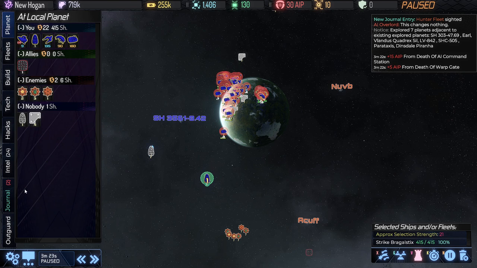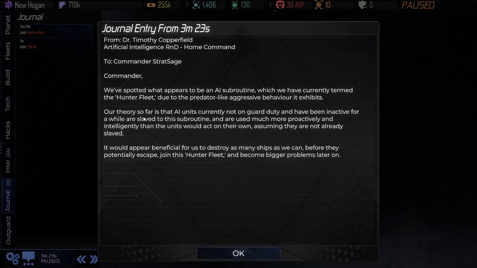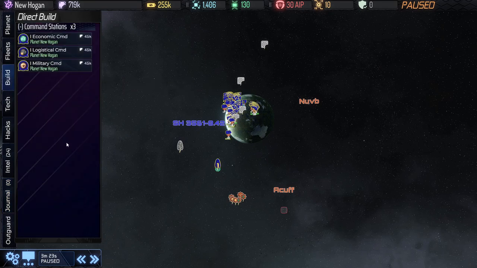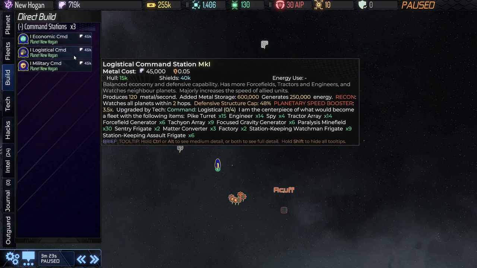Okay, we've explored more. We've got the lore of the Hunter Fleet, which just lets us know everything that they do. And they're going to wipe out these mines revealed since the command station is down. But the economic command, you can see defensive structure cap only 25%. Of course, and there's increased metal storage as well. But the basic idea that economic is better for your economy, doesn't do much militarily, is intact. Just the balance of it has changed.